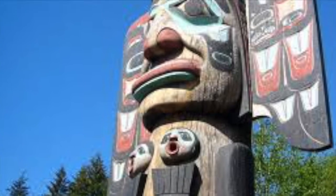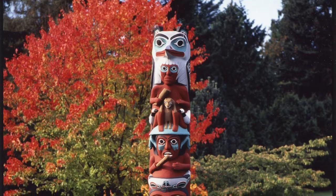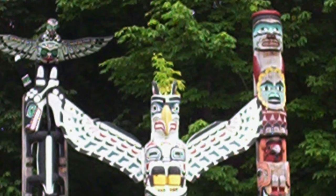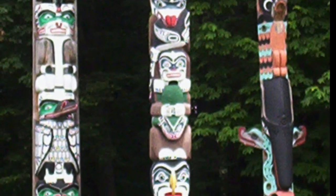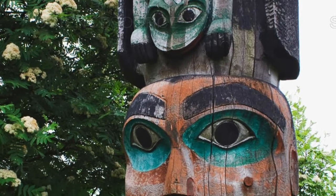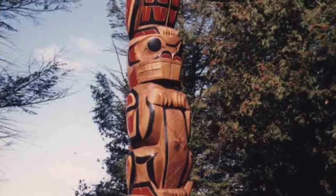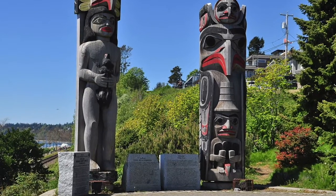I'd like to offer you this quote about totem poles from the book Looking at Totem Poles by Hilary Stewart. She says, "The function of totem poles varied somewhat among the different people, but overall they were historical monuments or documents of great meaning and value to the cultures that carved them. They displayed images that represented a people's origins and lineages, their rights and privileges, their supernatural experiences, their exploits and achievements, their acquisitions and territories, their marriages and memorials. These recorded histories gave the people cultural identity and proclaimed their wealth and status in the village and within their nation. Many poles, old and new, still serve the same purpose."